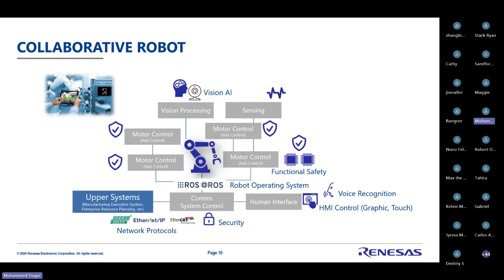You can have a robot which has a complete vision processing capability to be able to work, let's say, on a production facility looking for defects, have different types of sensors if they're maneuvering around the factory floor, of course different motors to help with the movement and executing different parts or different access control. And of course, where we talk about collaborative robots which are working in collaboration with humans, the functional safety is paramount, right? And of course that's also a key block.